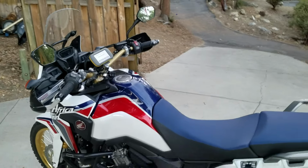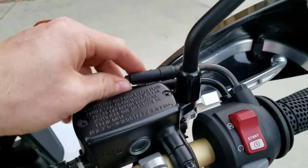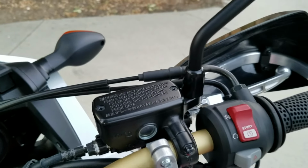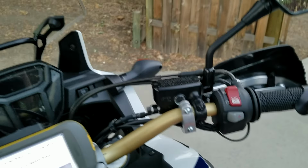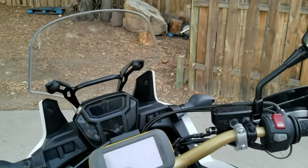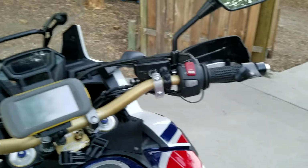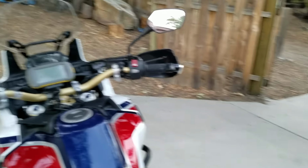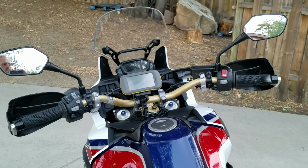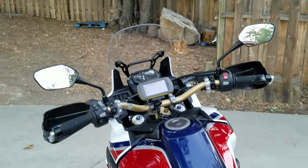So what are the things I don't like about the bike? Well, number one, in the first year of this bike, you can see it's a cable throttle. Now, why they're using cable throttle in this day and age, I don't really know. The main problem I have with that is that there's no option for cruise control on this bike. When you're riding thousands of miles out to wherever you're going, the Rockies or wherever, you really want cruise control on those long days, and it's just disappointing that Honda doesn't have that. The Tigers have it, the KTMs have it, the BMWs have it. So Honda, you need to step up your game on that. I know the latest Africa Twins have a ride-by-wire throttle, but they're still not giving you cruise control, and I don't understand that.